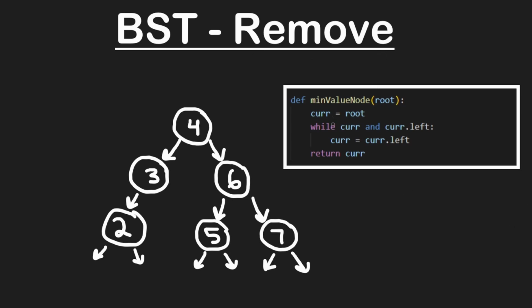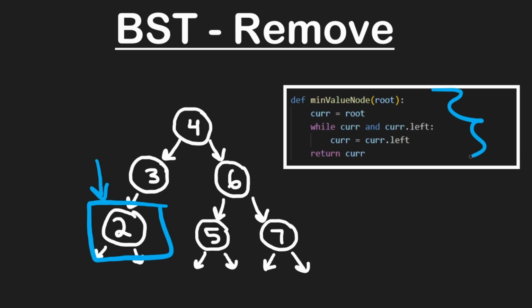But you're given a node, let's assign some variable to that node. We don't have to do that. We could use the parameter variable itself, but either way, we have some pointers, suppose at the root node, while our pointer is not null and the left pointer is not null, we are going to go to the left. So from here, we satisfy that condition, we go down to the left. Here, we satisfy that condition, we go down to the left. Now, in this case, current is non-null, but the left pointer is null. So we're not going to continue. That means there aren't any nodes that are smaller. So here we're going to stop, and here we're going to return.